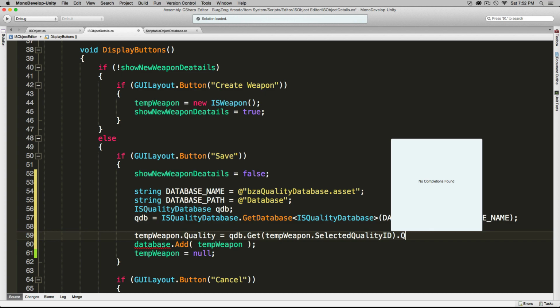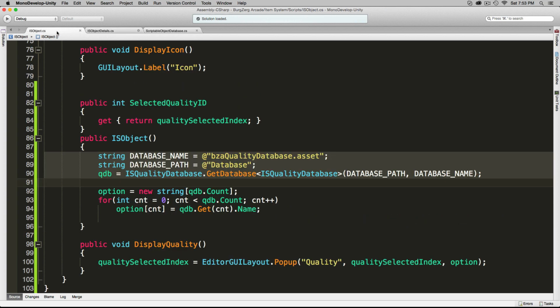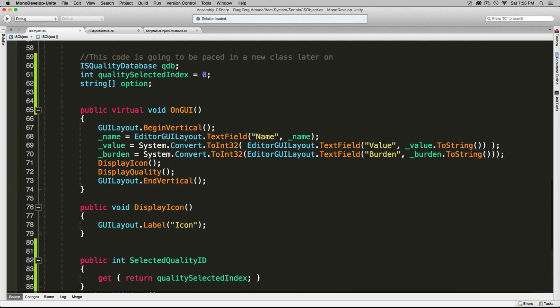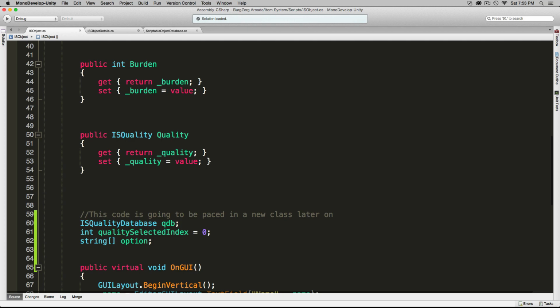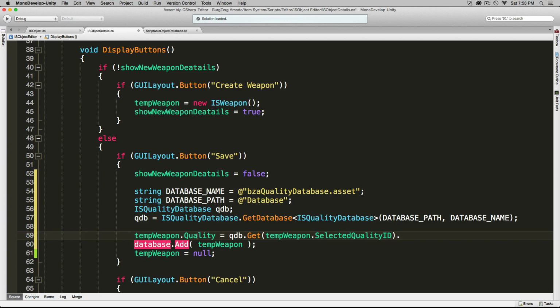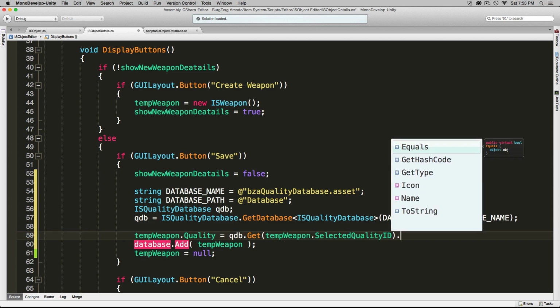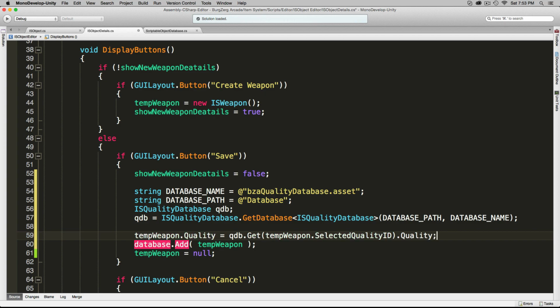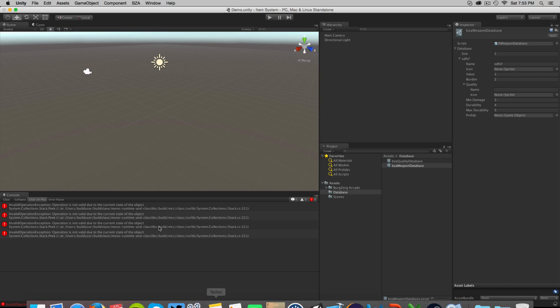And we're going to get back the name, the icon, and the string. We should be able to get the quality, correct? Let me come up to the quality here. It is public. We should be able to grab the quality. So temp weapon quality is equal to, I'm not sure why quality isn't showing up there. I always hate when IntelliSense just doesn't quite work out. I'm going to save that off. We'll jump in, see what errors we get.